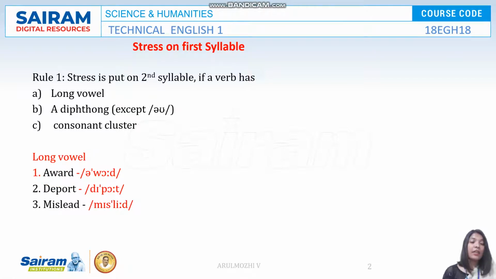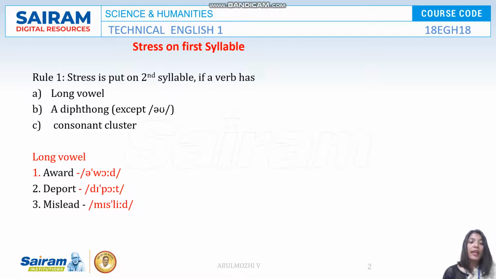Aword. Here we have a two syllable word. Here this is the smallest one. This is never stressed at all in English. So keep it in mind. This is never stressed in English words at all. So aword. Here O is a long vowel sound. So we stress this syllable. Whenever you have a long vowel sound in a syllable, we stress that syllable.